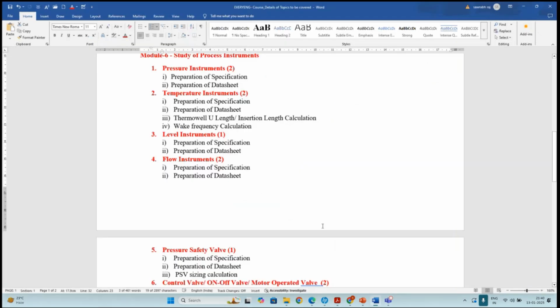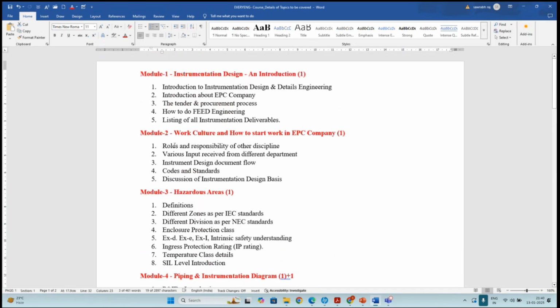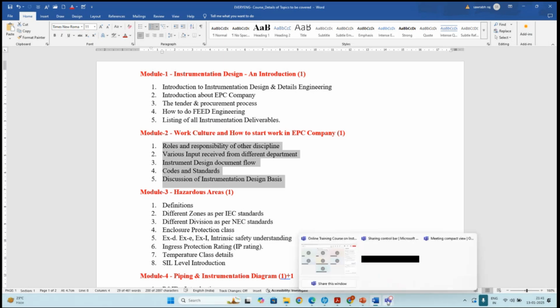In the next session, tomorrow's session, you will get some insights about the course in standard. You will get some knowledge about the document flow, how the instrument design documents flow in the organization, what information you will get from the different departments, what information they need from you, how you will obtain that information and how it will be useful for you. We will cover these things in tomorrow's session. We will meet at the same time tomorrow. And if you have any doubts or questions from today's session, please ask me.